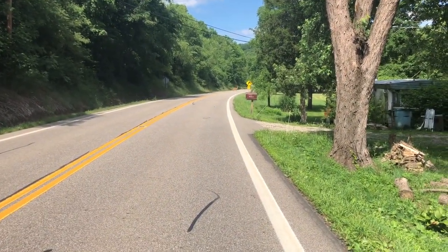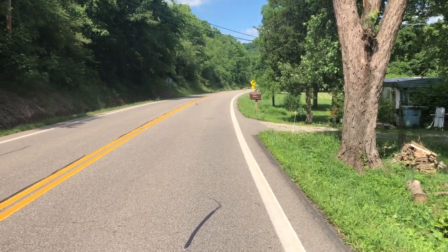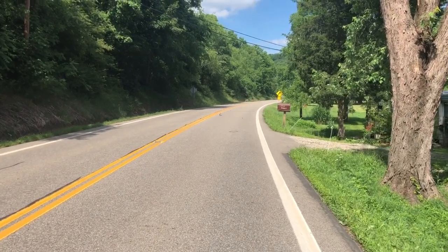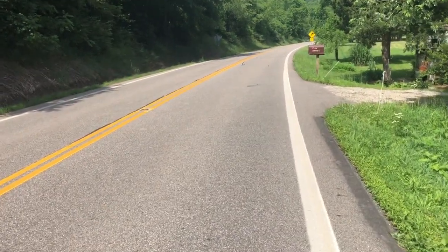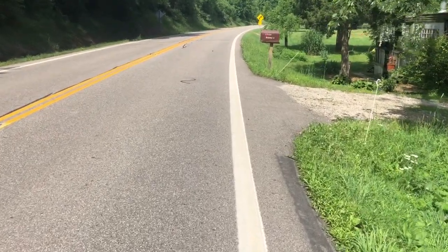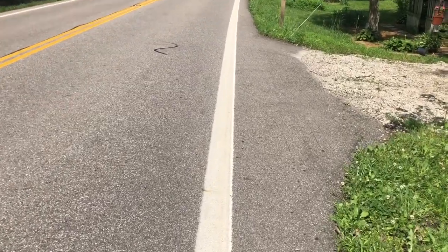Mama deer and babies — they're so cute. It's a dangerous road and they drive like crazy maniacs. I hate coming up to get the mail — people swerve towards you when you go to the mailbox. It's really dangerous. Thanks, guys, for following along on my garden tour. Stay tuned for more great garden tours, and I will talk to you soon.